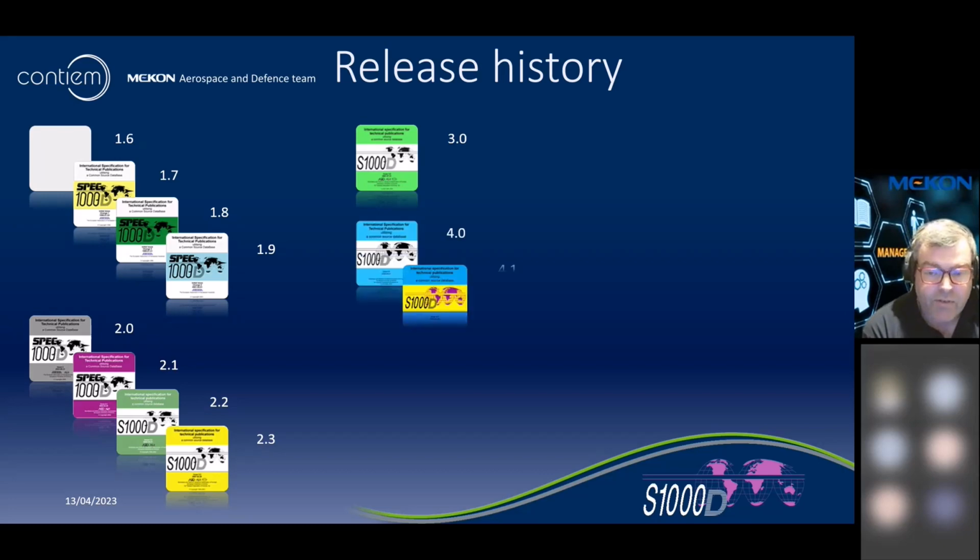We then jumped to issue 4 because at that point we went to a totally XML schema-based design. We got rid of all the SGML, and part of that major restructuring included a significant renaming of all the elements. Up to that point, virtually all the elements had kept the same name throughout all of those issues.